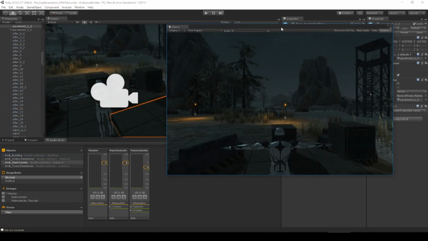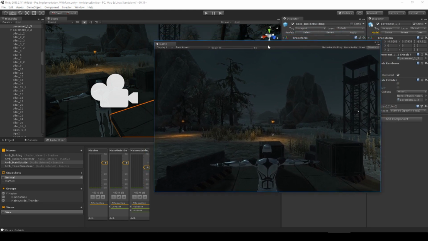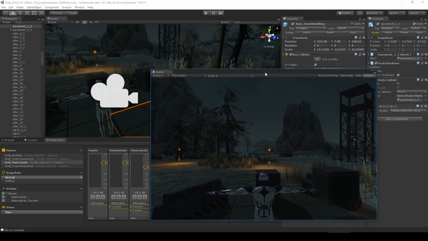But that's basically it. Right now, you are watching a game engine running an outdoor scenario where we are walking around and we are listening to some rain. Of course, you can polish these sounds and you can do lots of things to them. You can create them differently. You can manipulate them even more with these audio mixers and buses, and you can treat them as part of other sounds that you want to do for your game.